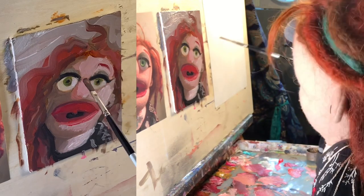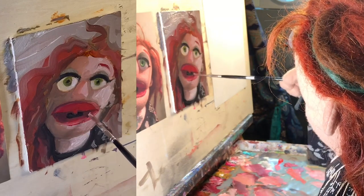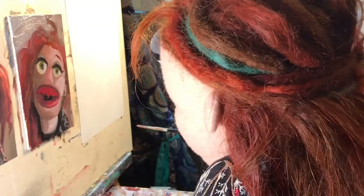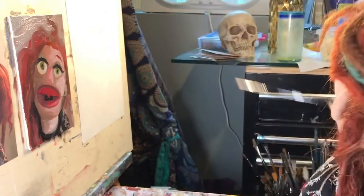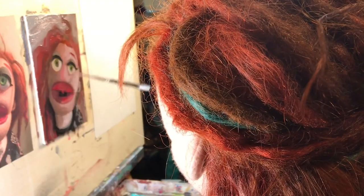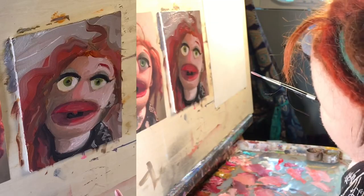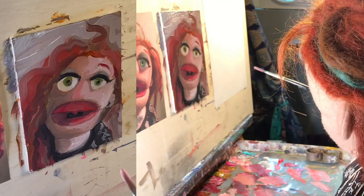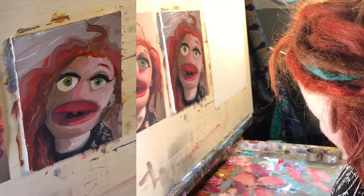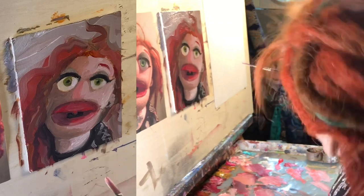Cleaned off my brush. I'm just gonna get some refinement here. You're so cute. Skin is so difficult. Determining what values to use in the skin. Now my skin's got a peach tint, but say you have green skin, you would want to approach that a totally different way.